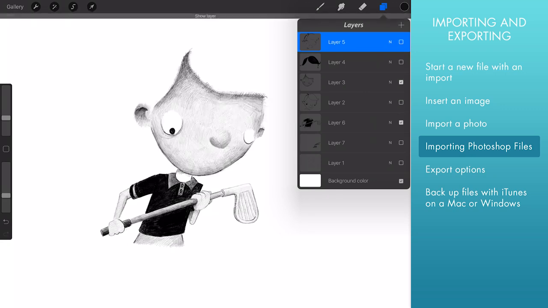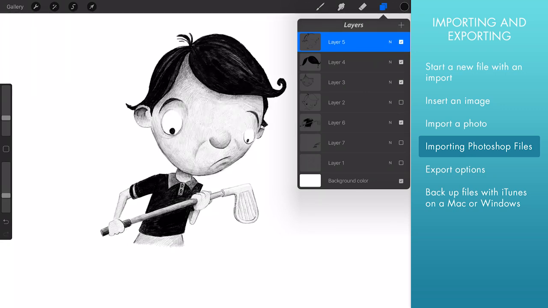That's a layer I wasn't using, so I'll turn these layers back on. So you can see I can import layered Photoshop files as well. Now, as of the recording of this, it is a very new feature, and it works pretty well. There are a couple things that you cannot import from Photoshop. For example, if you use layer masks, those are probably not going to import properly for you.